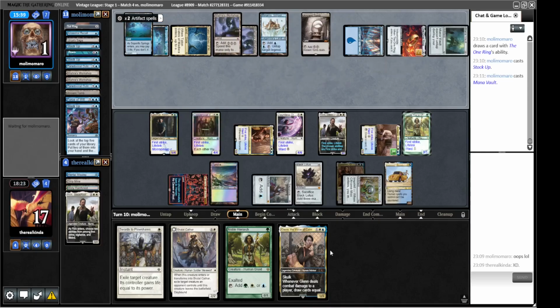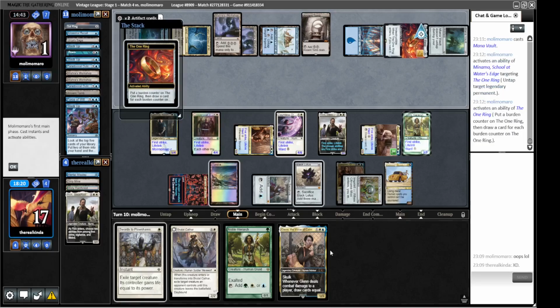Sure. It's probably a problem for them now because they have to untap it. Or they die. They gotta deal with the ring now, or they die. They've got to deal with Mana Vault. They have to play a ring or just kill us here with something. Draw more cards.